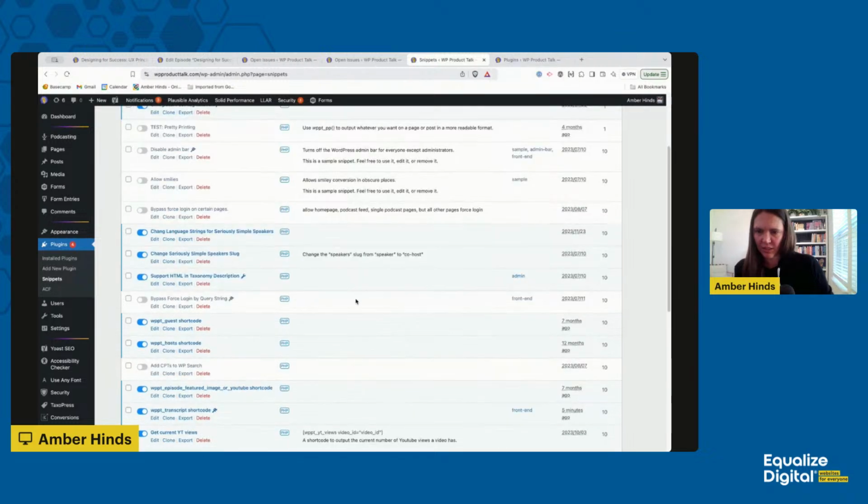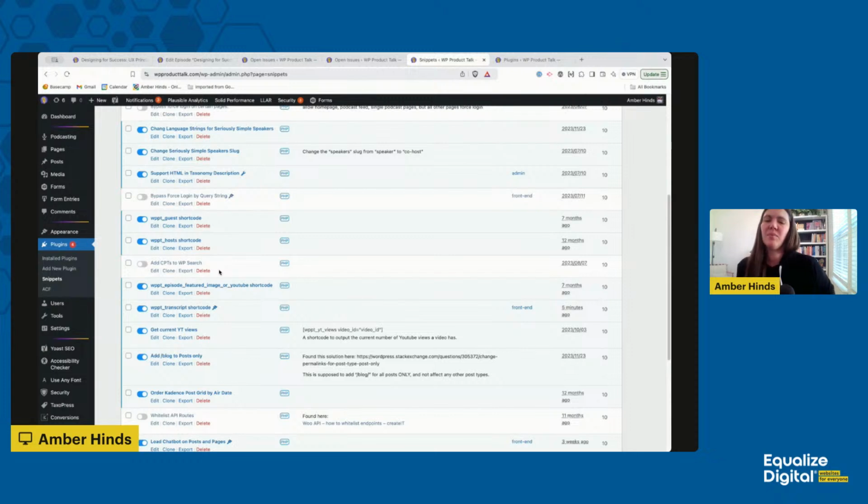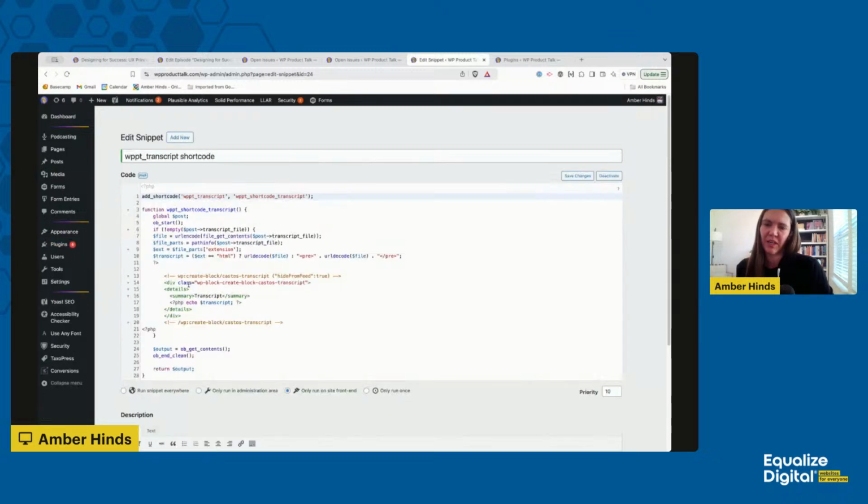All right, we're going to go back to that short code, which was here. I have to say, it makes me so happy how easy it was to fix that. That's something that could have been super bad and a major hassle. But having the snippet here, there are definite benefits to using a code snippet plugin and to the fact that this is custom and it wasn't coming out of Castos, because originally I saw that Castos class and I thought, oh no, I'm not going to be able to do anything about this.